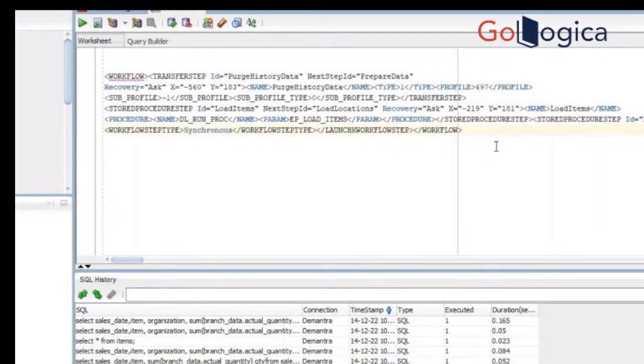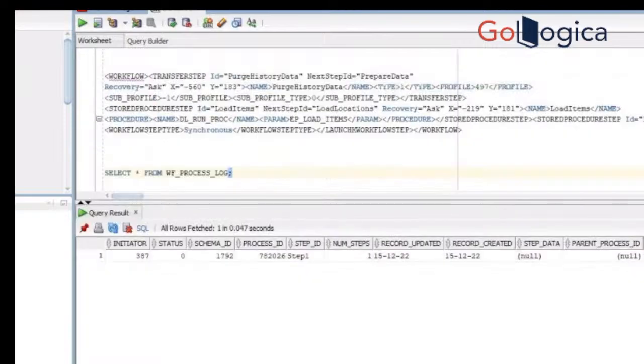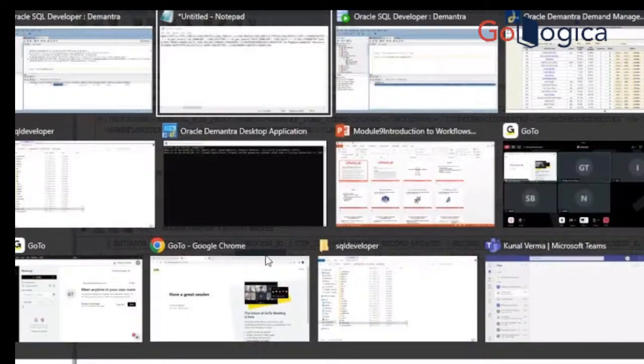So there's a table called WF process log. Whenever you launch any workflow, if it is in running status, this status column will show as 1 in the WF process log table. And this is a process ID which points to your process ID when you trigger the workflow.